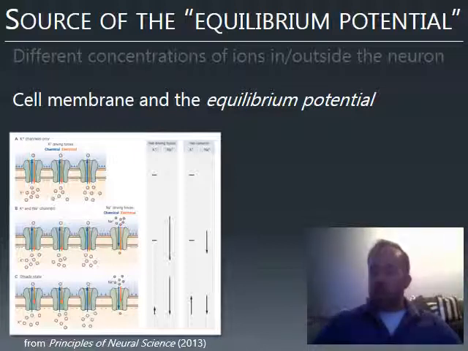So that's what we mean by an equilibrium. If we just let these two ions travel at will across the membrane of the neuron, they'll reach an equilibrium. There will still be more sodium outside than in, and more potassium inside than out, but those two forces will balance out. And sodium will go in until the difference in the concentration is balanced by the amount of positive charge inside and outside.